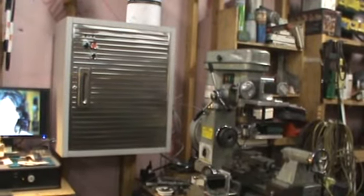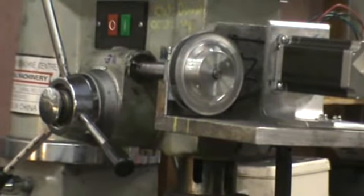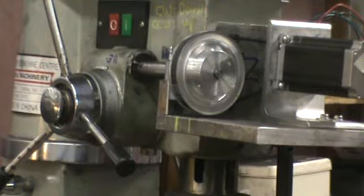Now the one thing I did have to change is I just fought the Z-axis, the up and the down. It was erratic and just not behaving. I got sick of trying to tune it, and come to find out the little cogbelt pulley on the motor was slipping, and it caused the motor to run erratic. I had to change it from the 4-to-1 ratio to a 2-to-1 ratio to get enough set screw grip to lock it down, and boy, I mean, it just smoothed right out.